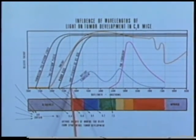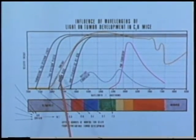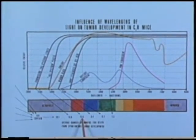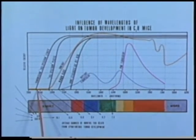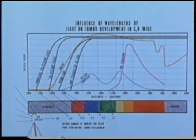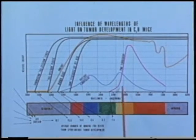Some eyeglasses are designed to cut out all of the ultraviolet at about 3,800 angstroms. The biggest increase in the lifespan is noted in the animals under the full spectrum of ultraviolet transmitting plastic that cuts off virtually at the same point as the atmosphere, around 2,900 angstroms, and the animals lived for an average of 15.6 months. Under the synthetic type quartz glass, there is a cutoff in the ultraviolet around 2,300 angstroms, and the lifespan goes up just a little more to 15.8 months. Under the full spectrum of natural sunlight received through the air curtain, the lifespan increases to 16 1/10 months, which is more than double the lifespan under this narrow part of the spectrum alone.